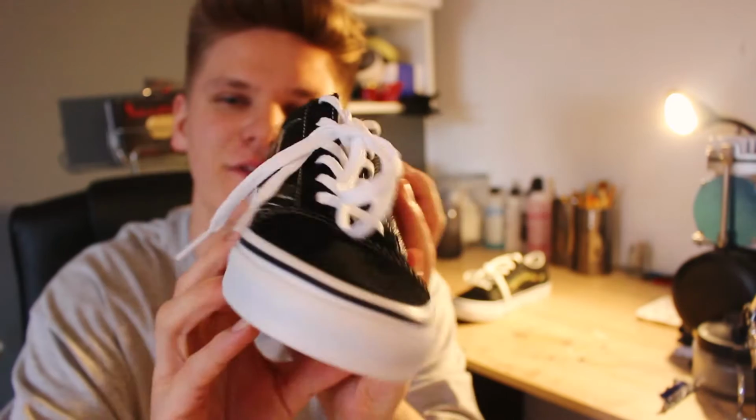By popular demand, as I said, this week we have a custom tutorial. Now I'm going to be teaching you guys how to make these all custom hand-painted camo Vans. I'm going to be going through everything, including the prep of the shoe, actually painting, what brushes you need, stuff like that. And finally, the finish of the shoe, so you can wear your customs without them getting ruined.